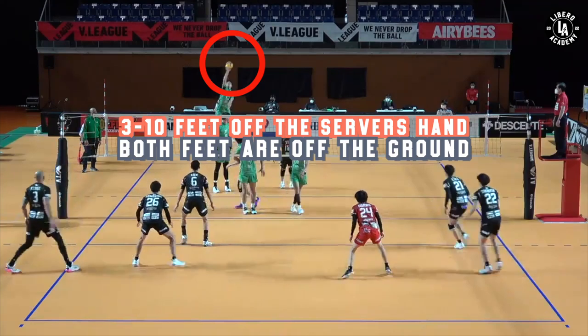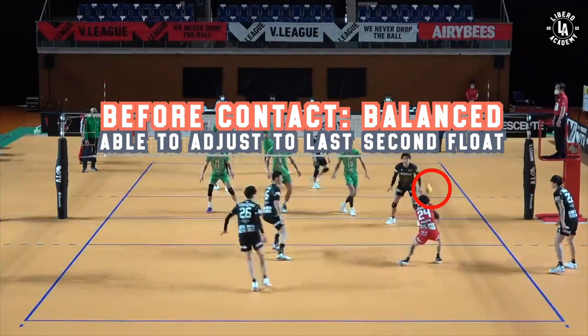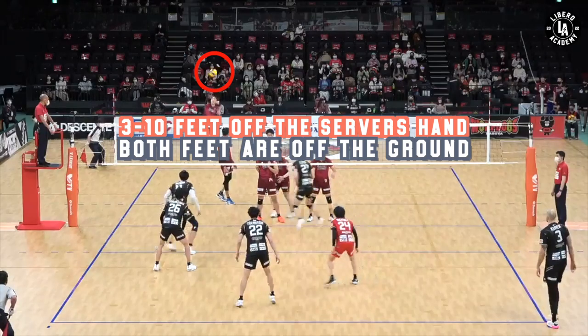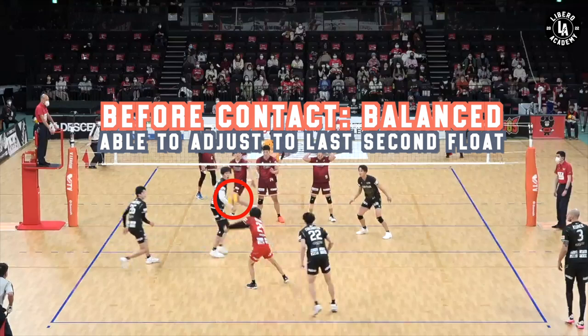Hands on the ball, his feet are up in the air. From there he's able to get a good look on it — three steps towards the line of the serve, and then most importantly he's going to be balanced just before contact. So if there is a last-second float, he can adjust; he can open up, he can sprawl forward. This time he's taking half the court. You can see on contact he's on that split. Ball hasn't crossed the net and already he's three steps towards the line of the serve, taking about 60% of the court — and he's still balanced.